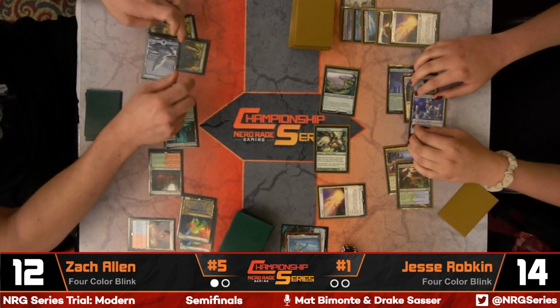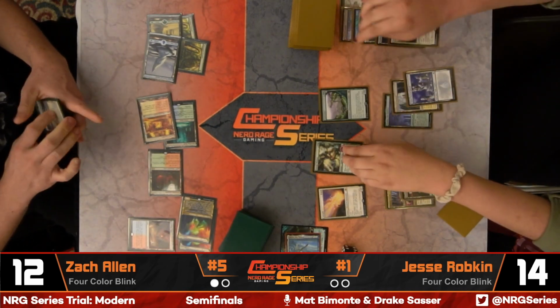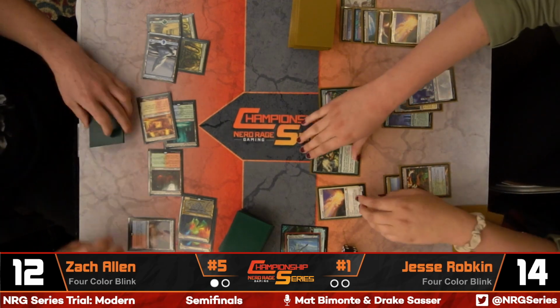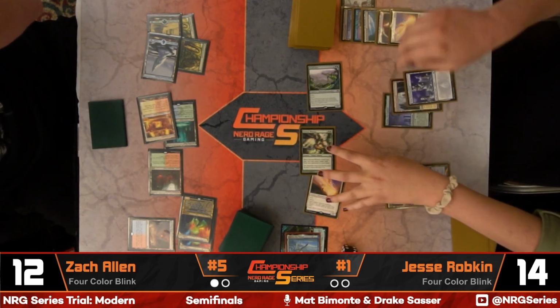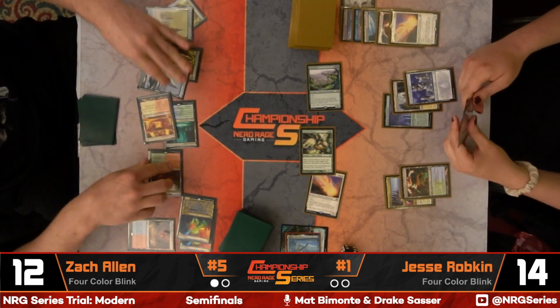Yeah, you mentioned the tempo advantage, and that's what this one feels like. It feels like Jesse's just playing like a flash deck and trying to keep Zach's things off the table, and she just puts her foot on the gas pedal and comes in with these 3 creatures. For sure.